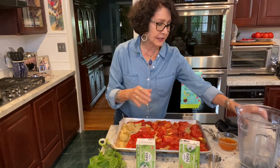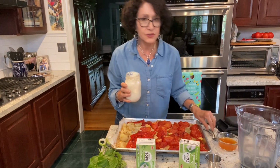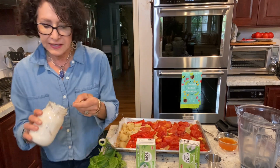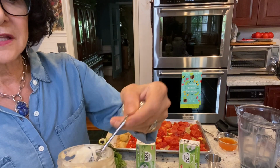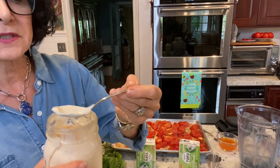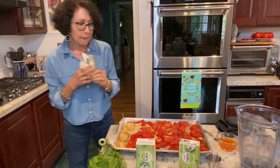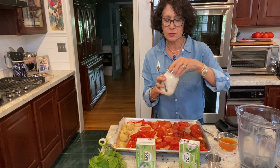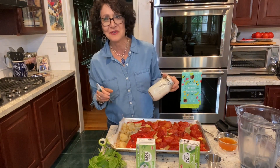Let me show you something that I will be putting on my tomato soup. I love tomato soup with a little dollop of sour cream. This is my sour cream. You know what I make this from? I wish you could smell this. I have a recipe for it. I think it might be called vegan sour cream or Nan sour cream or tofu sour cream.